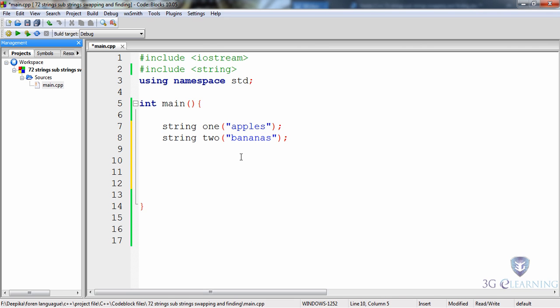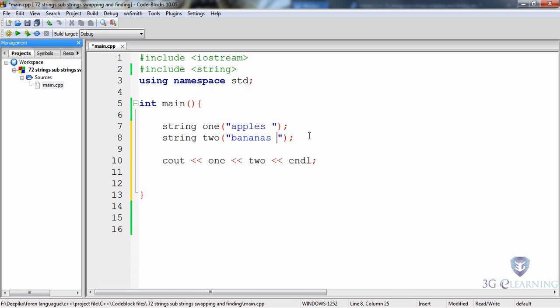To make sure they're working correctly, we'll first print out the strings. So, print out 1, then 2, and end line. This will print out apples, bananas, and add a space after this.